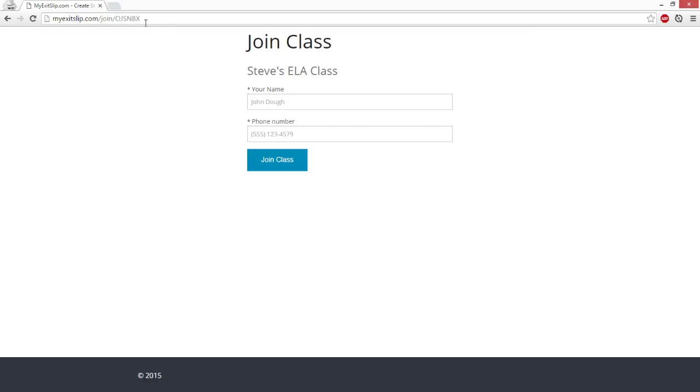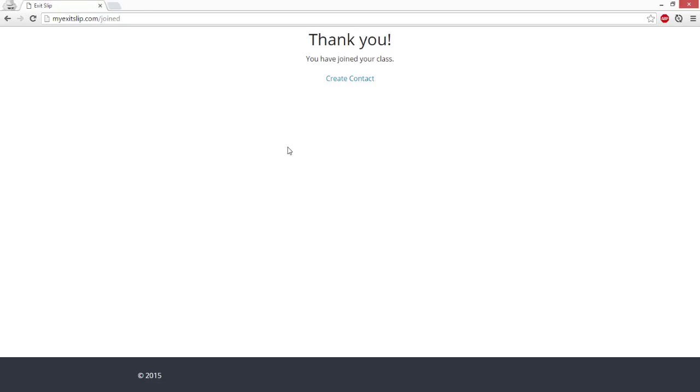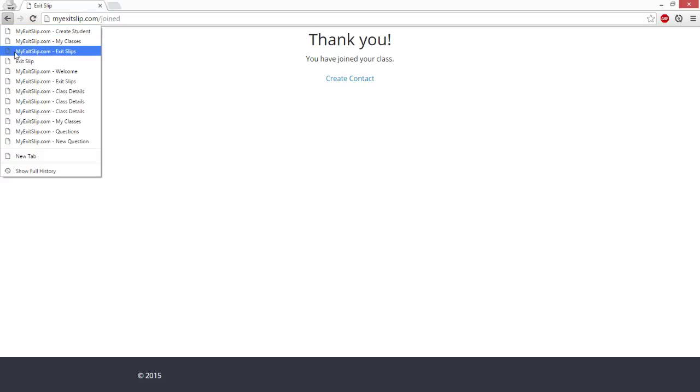In the scenario where you've written this up on the whiteboard, your students will come in and see this very simple page here. There's almost no information besides what class I'm joining. I'll go ahead and join this class first, and click Join Class. Now, as a student, I've just gone to this page, I've signed up, and I'm now subscribed to any of the exit slips or exit tickets that my teacher might be sending to me. So that's the student onboarding flow, pretty simple.